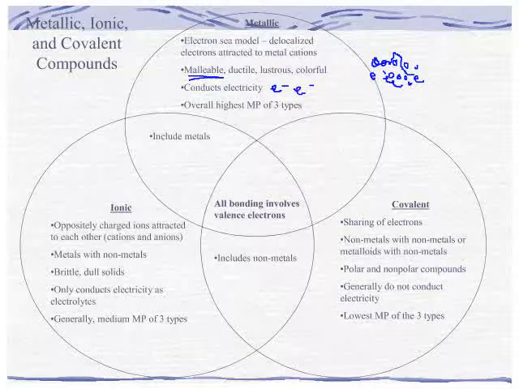Then you have your ionic compounds. You have your positives and your negatives coming together to form a very tight bond, because you have so many positives and negatives, and how many we have and what charges we have we'll deal with later on in this unit. So you're going to have an ionic compound anytime you see metals with nonmetals, polyatomics, or anything. They do not conduct electricity by themselves.